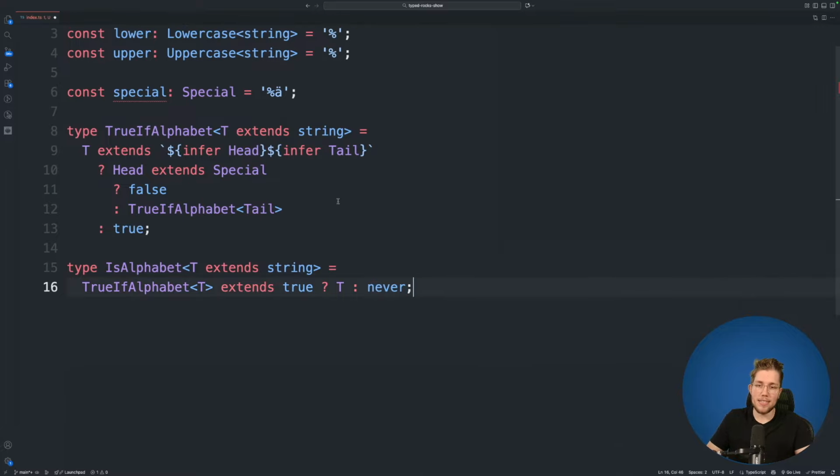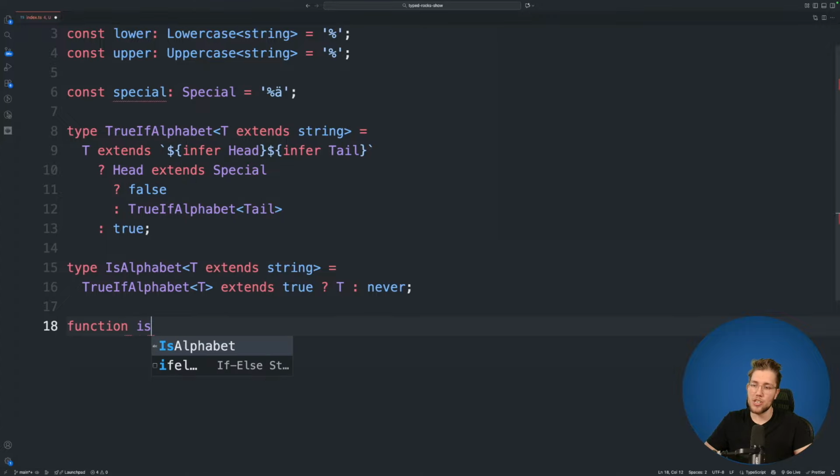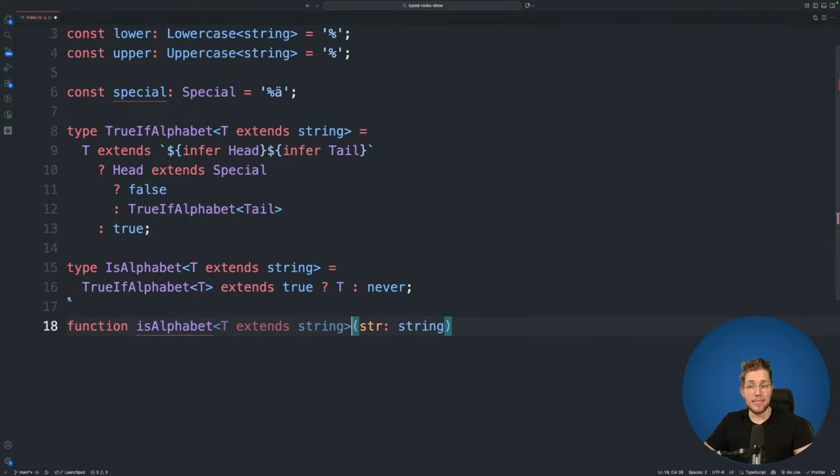Because now, let's create this function, which we will use then to check if the string we pass in is a valid alphabet string. So we have a function, and let's call this function IsAlphabet. Now, normally we would just create an argument in here, let's call this string, and we would set the type to string. Now, of course, in our case, we don't want to do this because we want to have some type checking for our string. So to have that, we will make this function generic. So because of that, we will say this takes a generic argument t, like the generic type we pass into our IsAlphabet. And now here, instead of using string, we're just calling IsAlphabet of t.